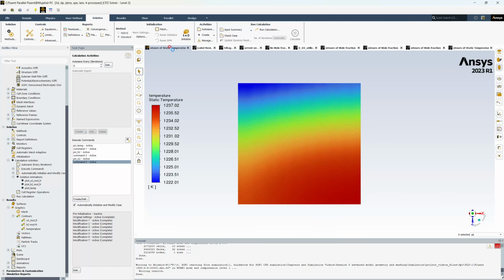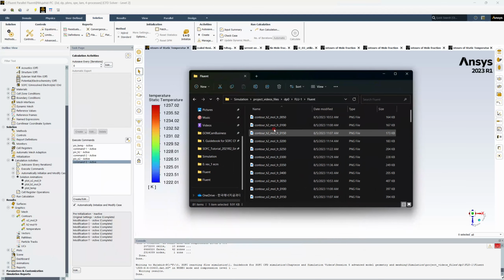Now what we did was that during the execute commands we saved all the contour plots using two different ways, using an animation method. If you go to solution animation, we saved it using solution animations, and we called it plot o2, and all the contour files, we saved everything in the working directory.